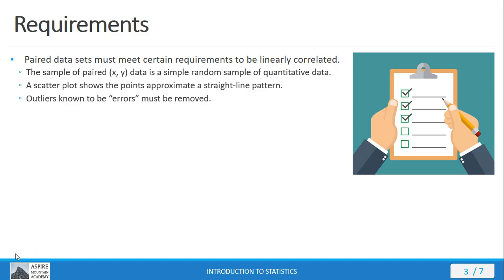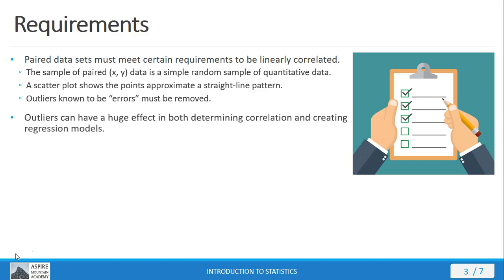If there are any outliers in the data set, then we need to remove those that are known to be errors. Essentially what you're doing here is an investigation into the data. Dig into the data. Where did the data come from? Was there a transcription error? Is there some fundamental characteristic that makes this data point different than the other data points in the data set? Try to explain, why is this data point an outlier?